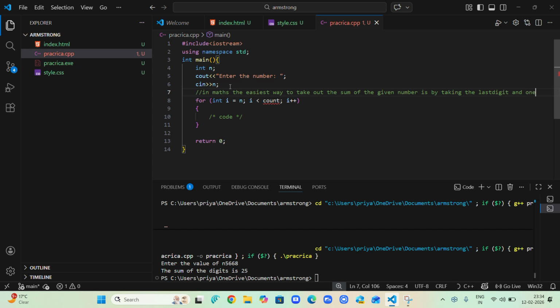One is the modulo operator, which is responsible for taking the last digit, and the divide operator is responsible for removing the last digit from the number.